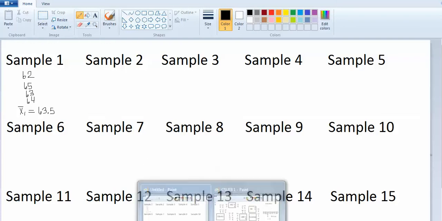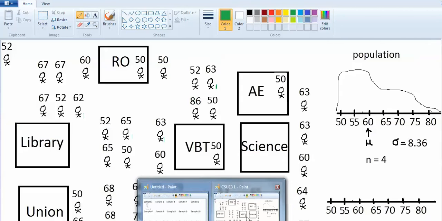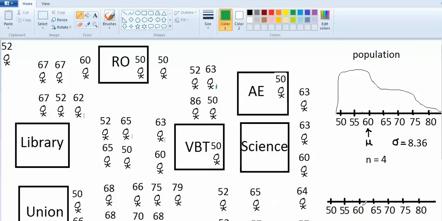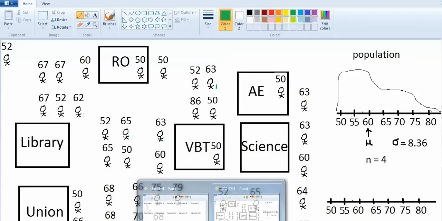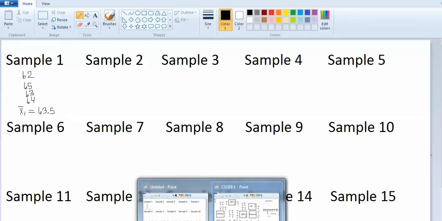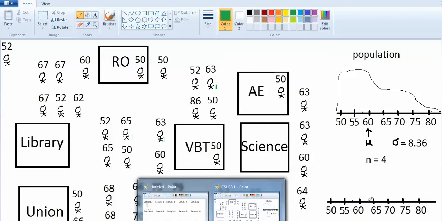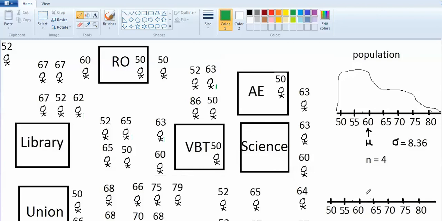Next, the third step would be to go to the map and go to this n equals 4 number line and find that sample mean of 63.5 that I calculated. And then right above 63.5, put x bar 1.